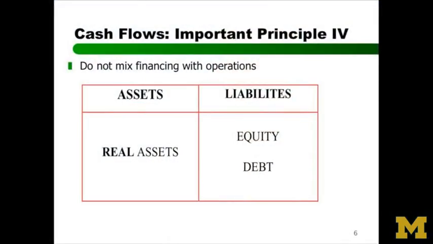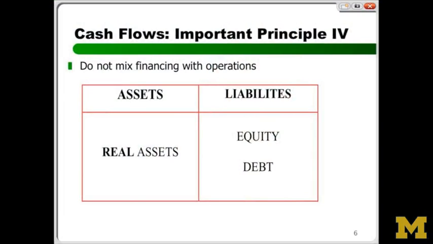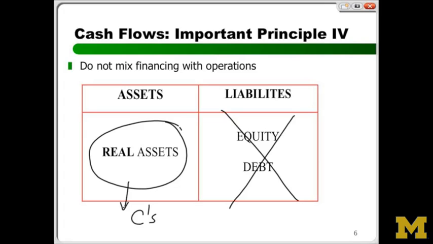The next principle is that whenever you're doing analysis of real assets, remember this is what generates the C's. Don't touch this, or as MC Hammer said, can't touch this. And the reason is financing is inherently included in the cost of capital, R. And by the way, starting today, after we have done the review, guess where we are going? We are going to financing. And the reason we are going to financing is because we want to figure this out. But financing shouldn't be the primary determinant of the value of your assets, because the assets are what create value.